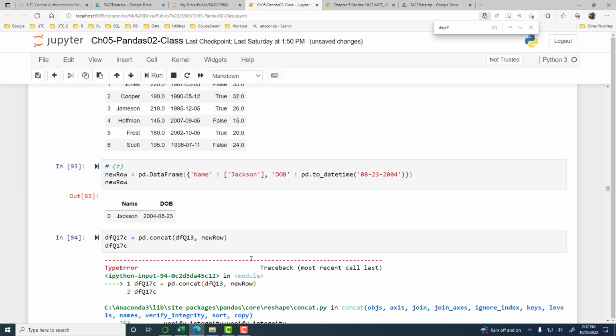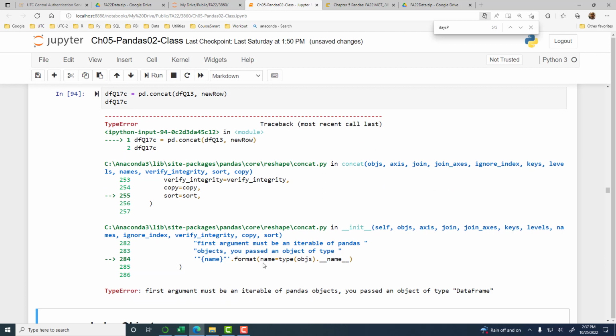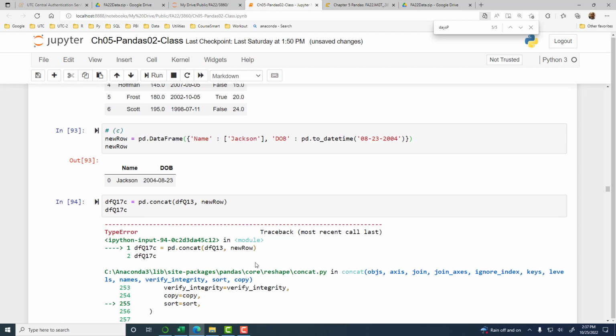So we have DFQ17C. What happened here? Yeah, so I have to give the list of data frames to concatenate as a list.